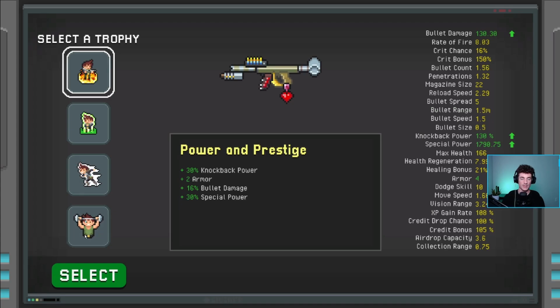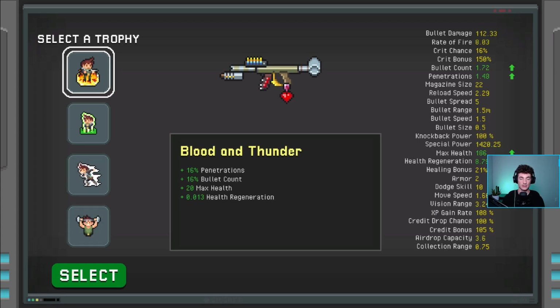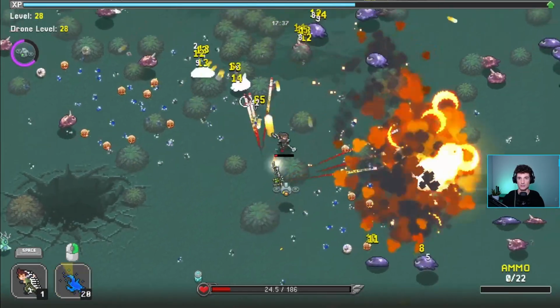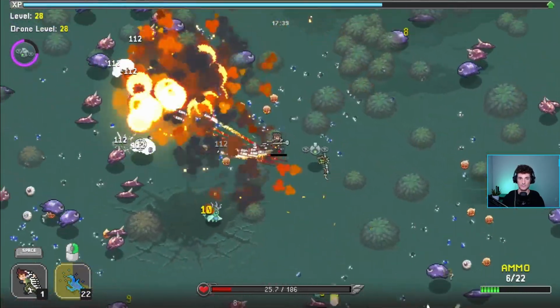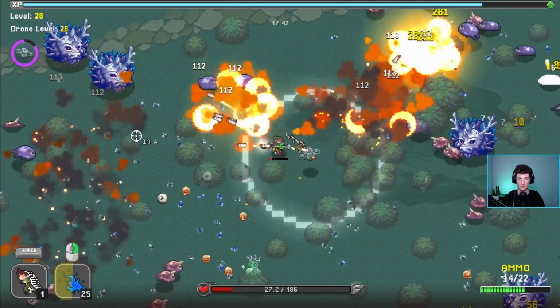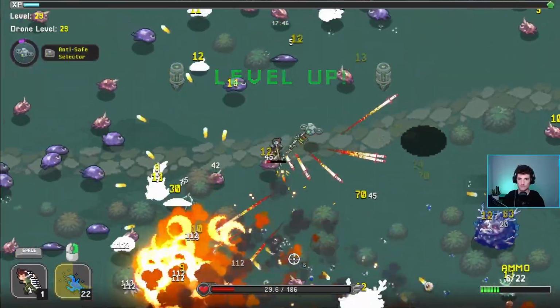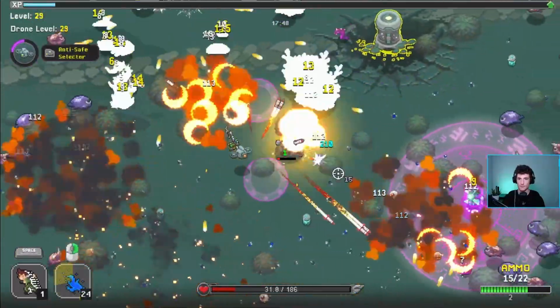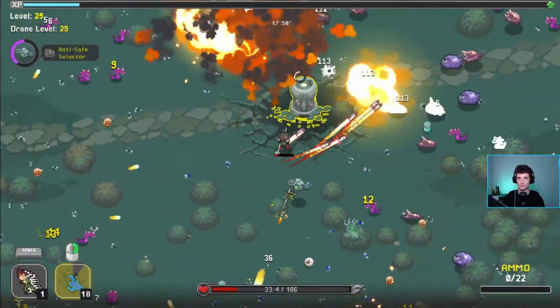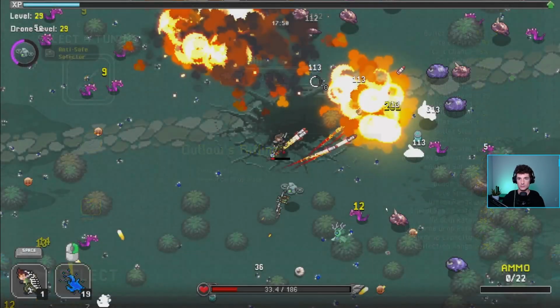We're healing. Okay. And then let's get more airdrop capacity. Oh, wait. Penetrations and bullet count, though? Yeah, let's do that. I changed my mind. Okay, where am I going? Let's go towards the thing. Let's go towards that. We leveled up. We did level. Am I healing enough? And then I will take the penetrations and resource dropper. Yeah, absolutely.